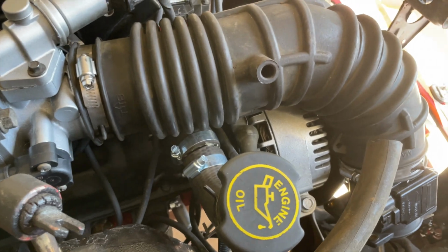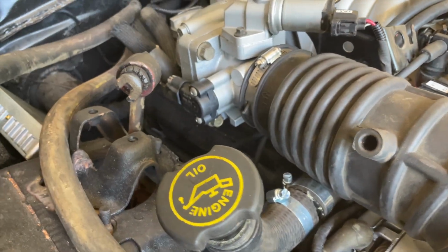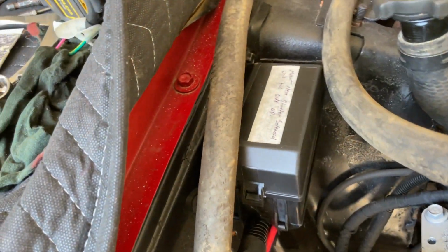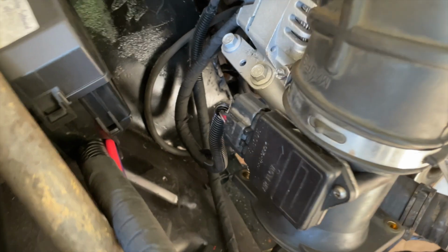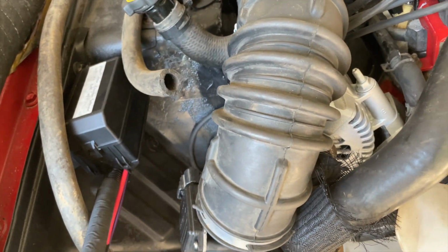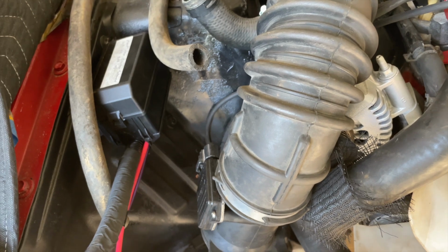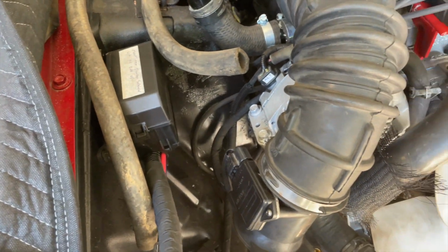Okay, so I figured out my oil tube. I just extended it that way and brought it up. Also mounted my computer and mounted the relay box right there. I also put the mass airflow sensor on, and I think I'm about to wrap it up. I'm just going to check and make sure my transmission coolant line fittings fit into my radiator, and I might get that in here. So let me get to it.